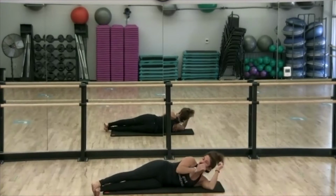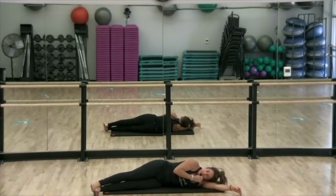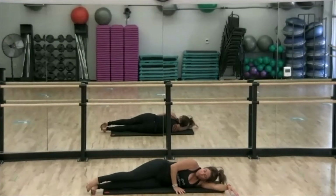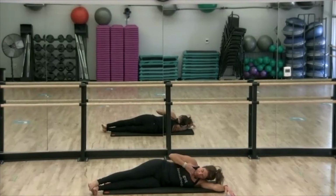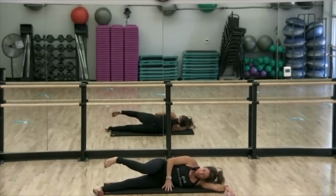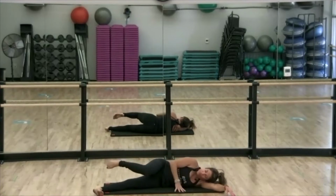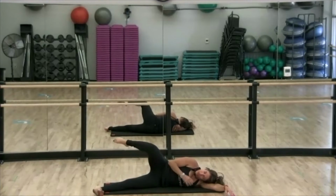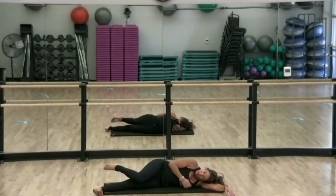And coming into position. So remember, you want to be flat as best on this one. And so you're going to be in a little bit of a banana shape here forward. And you're going to bend that knee. And you're going to start here with lifting that leg up and down. Up and down.